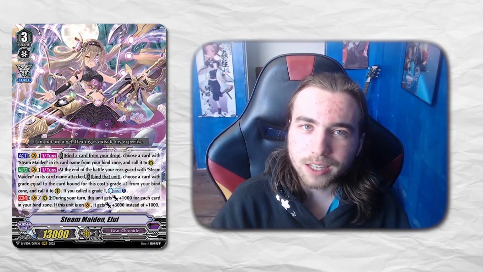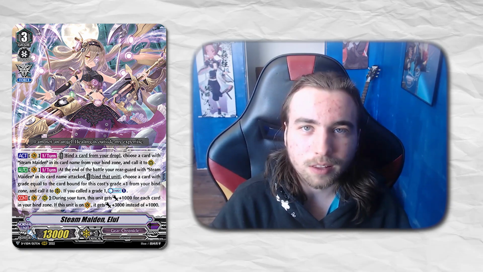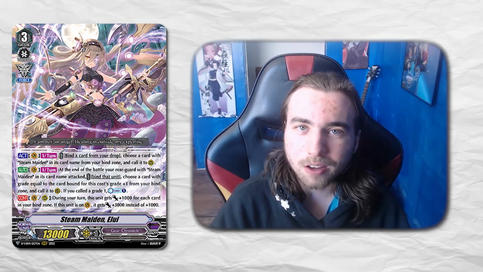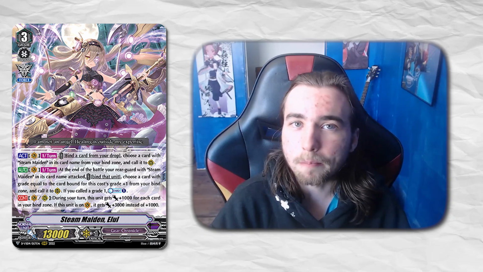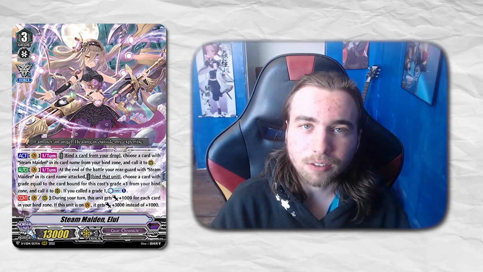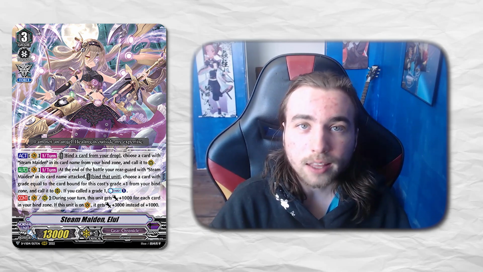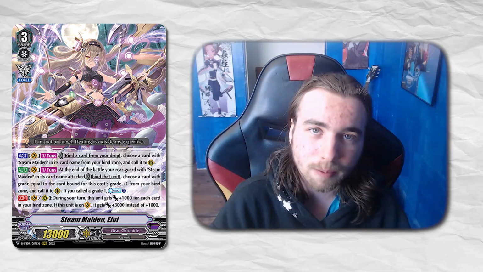So our main grade 3 is Steam Maiden Alul. We mostly use it for the Steam Maiden name, but there's some scenarios where we do have to use it as our main grade 3. So it has act once per turn. You can bind a card from your drop zone and call a Steam Maiden from your bind zone. At the end of the battle that your Steam Maiden rearguard attacked, you can bind it, call a card from your bind zone that has +1 grade. And then if you called a grade 1, then you countercharge 1. And then during your turn, it has +1k power for each card in your bind zone. But if it's on Vanguard, then it has +3k power instead.